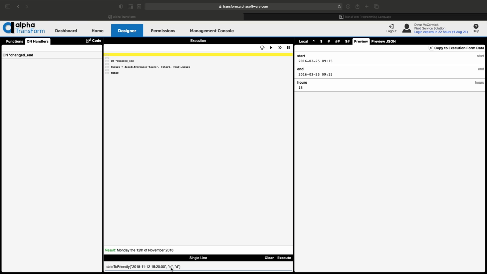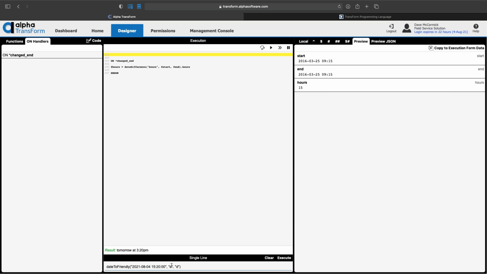So you'll see what this has done is taking some parameters as you give it a date, or you can give it a date time, and using parameters, it gives you back a friendly date, Monday, the 12th of November. But it could also say, like, let's say we made it today, 2021, August 3rd. Let's execute that. You'll see it says today. And if we had it for the 4th, it says tomorrow.